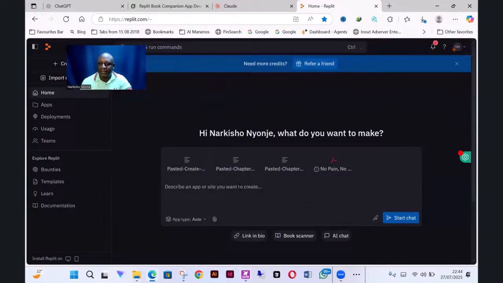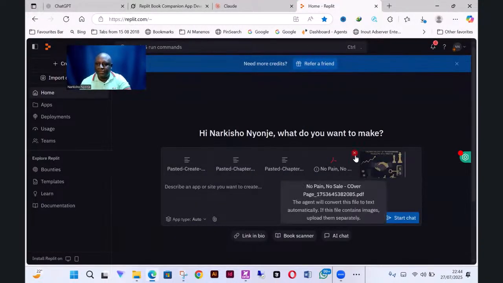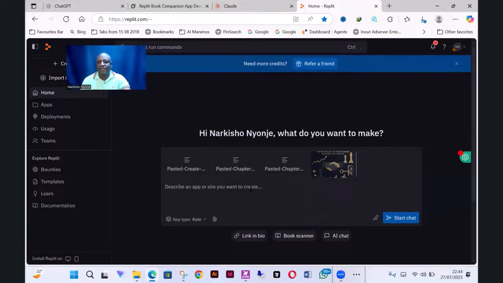So, let's see. Good. So let me remove that. So, use the attached image as part of the hero section, and it should form the color theme of the book.